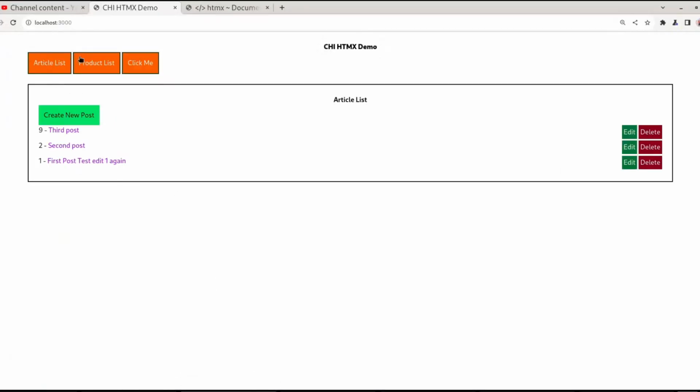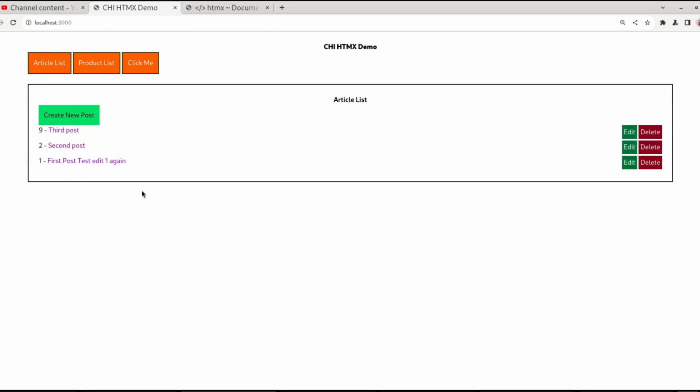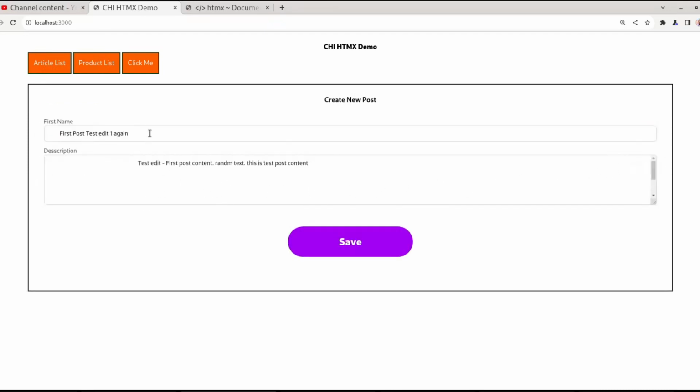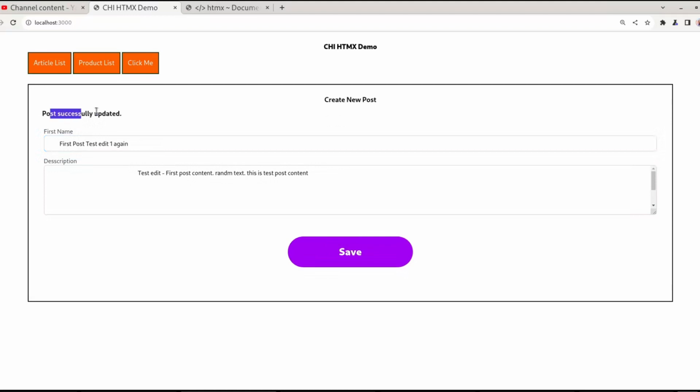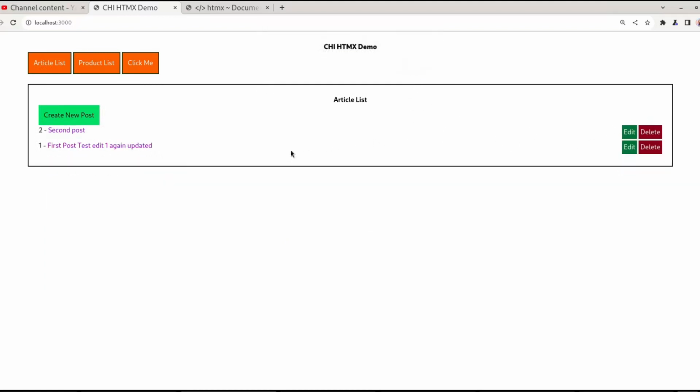And when we click on our article list, we are no longer getting that record, because it has been deleted from the database. Edit also works fine. Once again, let's say updated, and let's save. We are getting post successfully updated, and we can check it. Fine, it is working fine, and we can delete one more record as well.